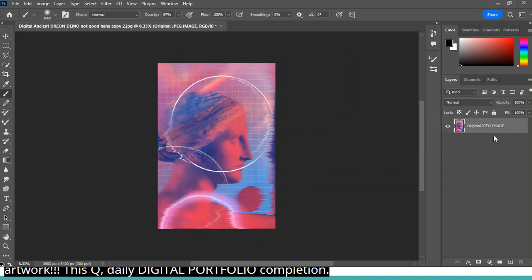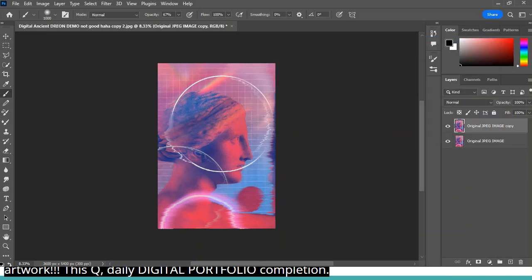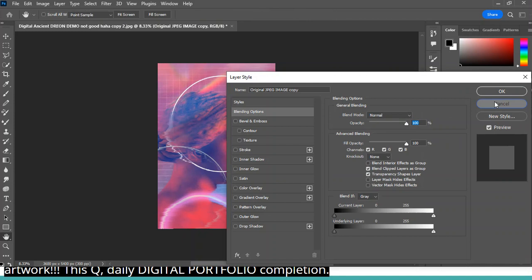All right, so for the glitch masking sampler, we're gonna take our image and then we're gonna duplicate it. To duplicate it, Control J on your keyboard. You can also right click and say duplicate. Okay, duplicate, great. So that's my original, and this is my copy that I'm going to glitch. So I'm gonna do some sort of glitch effect. Let me just go ahead and do where I turn off a channel.